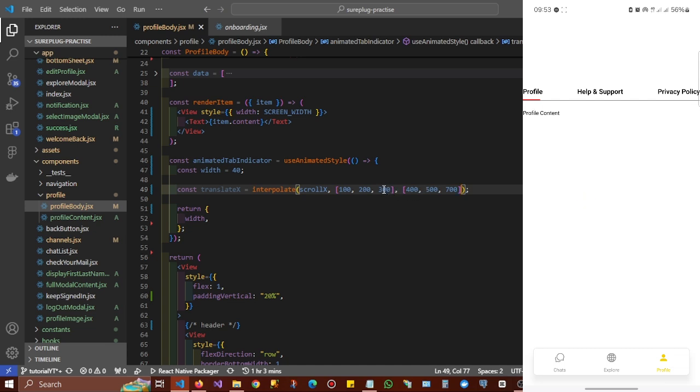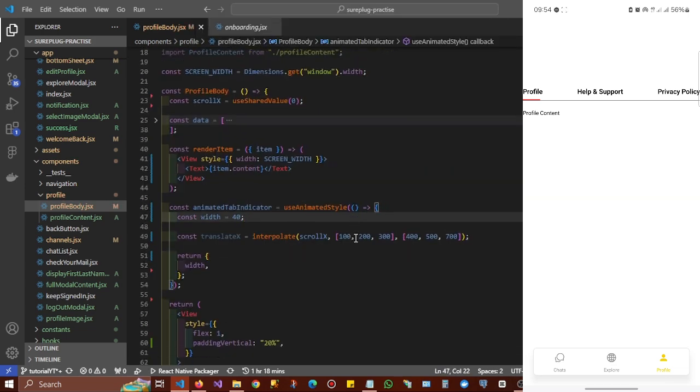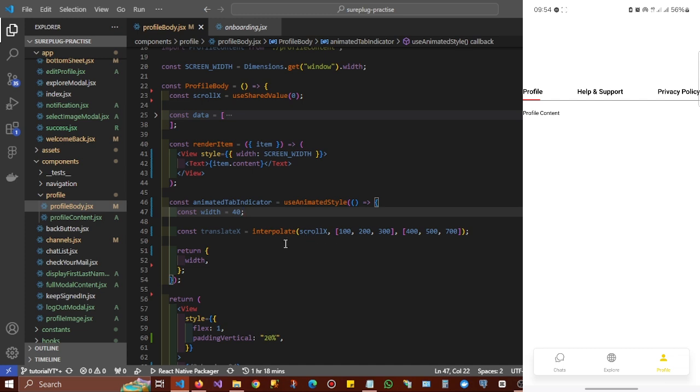And when the scroll X value is at 300, we want the tab indicator to move 700 pixel. So I'm just using this as an example. The tab indicator should move according to the width of the screen and as well as how we scroll in our flat list.